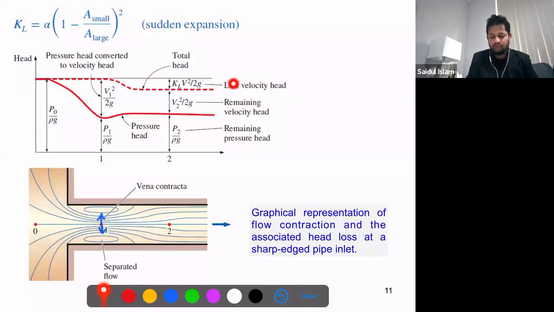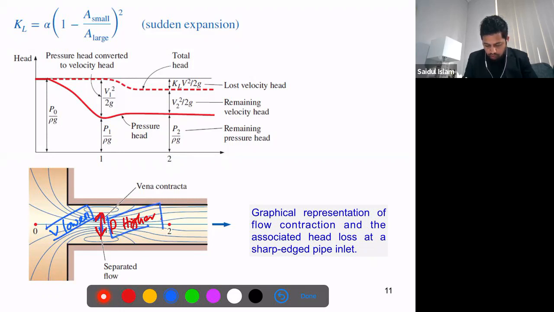This is the graphical representation. So this figure and this figure are the same. Look, these are the flow contours, and this is a graphical representation of how the pressure head and how the total head are changing. So do you think, guys, in this section, according to the theorem, the pressure will be higher here, isn't it? And the velocity will be lower at that section.